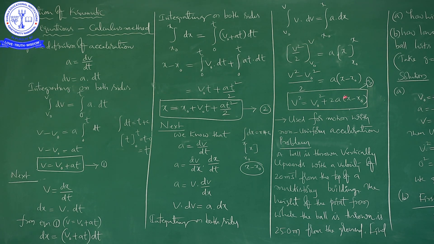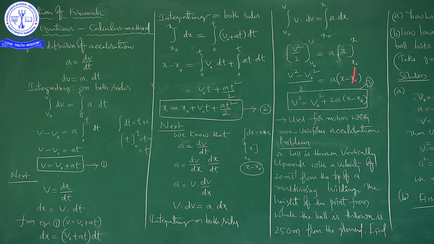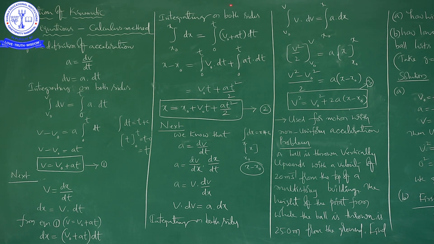We can write (v² − v₀²)/2 = a(x − x₀), then multiplying both sides by 2: v² = v₀² + 2a(x − x₀). This is the third equation of motion. So we have derived all three equations of motion — first, second, and third — through the calculus method. The initial conditions used are: at t = 0, velocity is v₀ and displacement is x₀; after time t, velocity is v with uniform acceleration a.